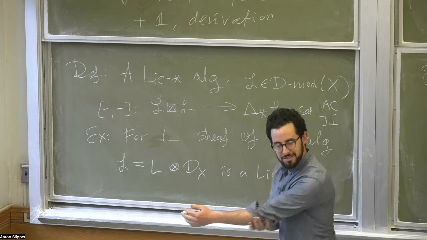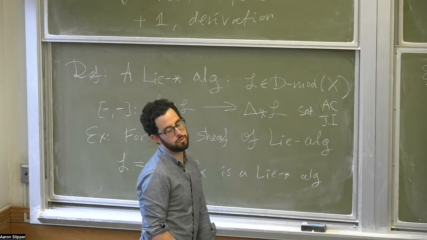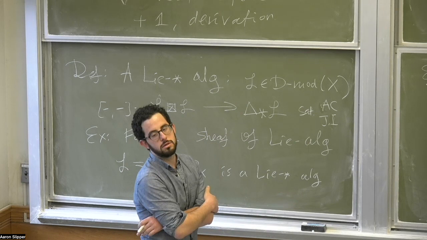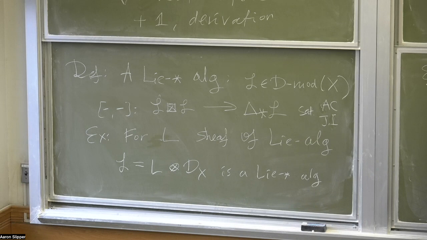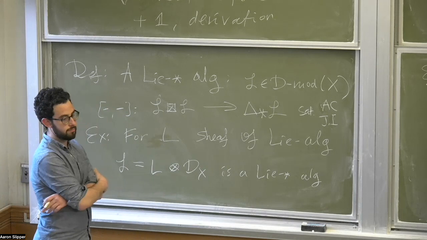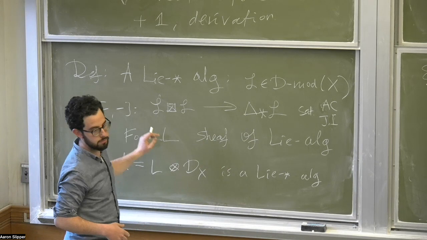Yeah, it's a closed embedding. So you can't always use the adjunction to put delta upper star on the left side, because it may not be defined. Like for example, in this example, delta upper star of the box square of that thing is not well defined, so that's not great.